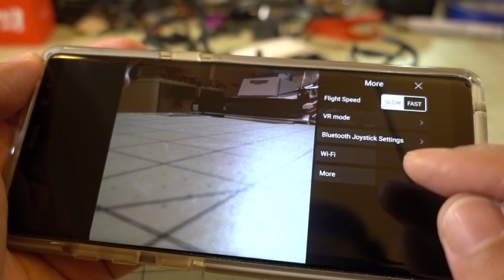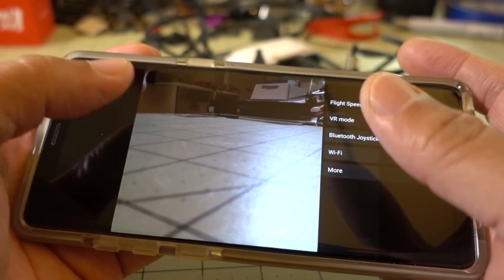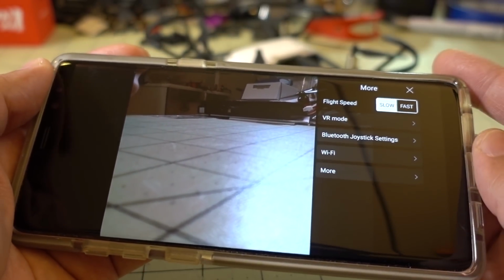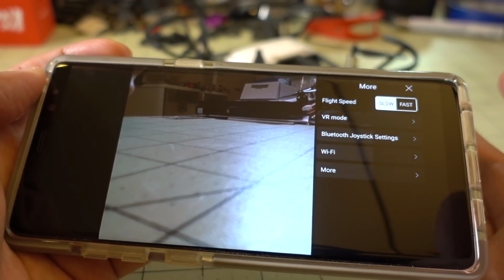There's this thing called Bluetooth joystick settings where you can get an actual Bluetooth controller that connects to the phone, and then you can control the drone with your Bluetooth. However, I don't recommend doing that because it's controllable with the phone, no problem.